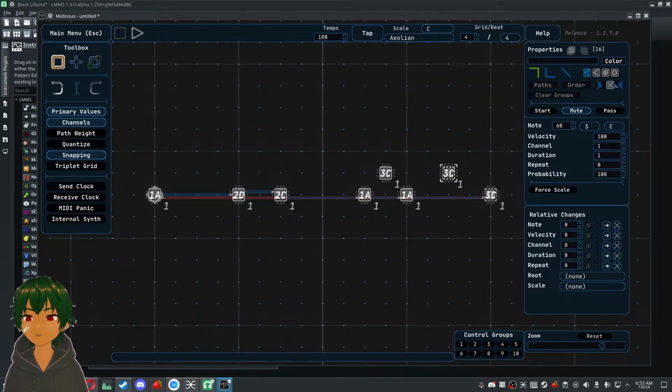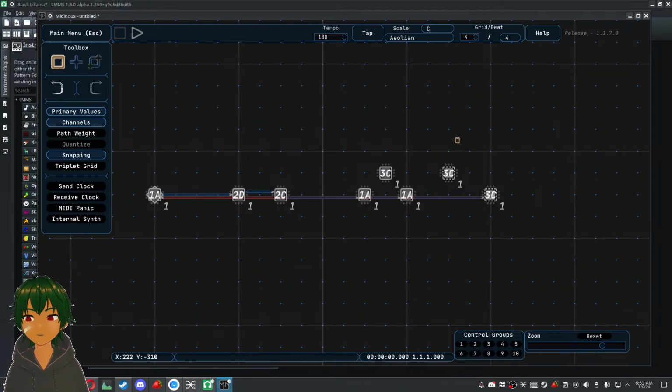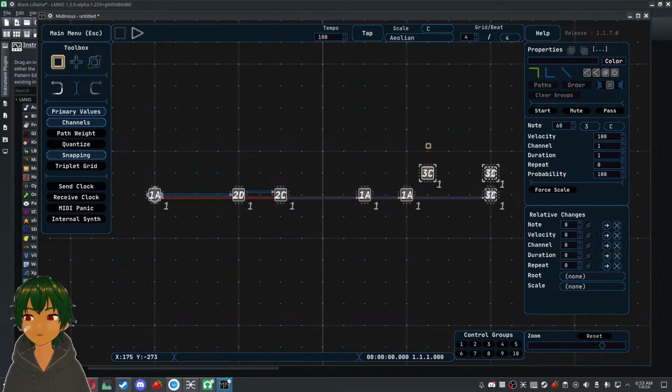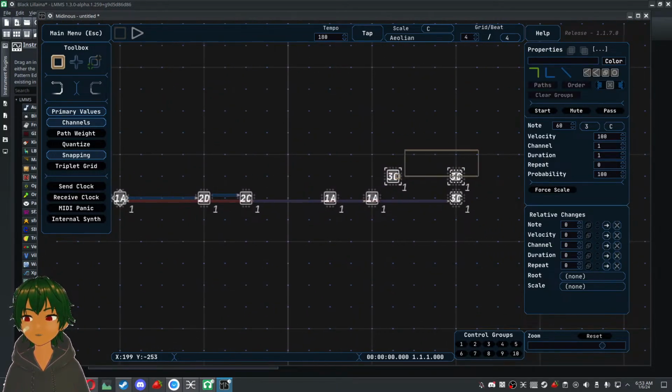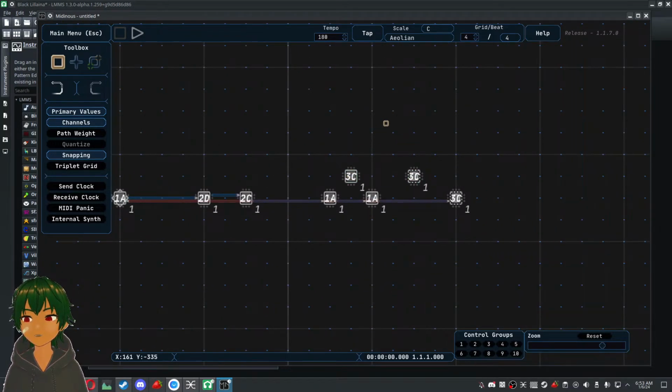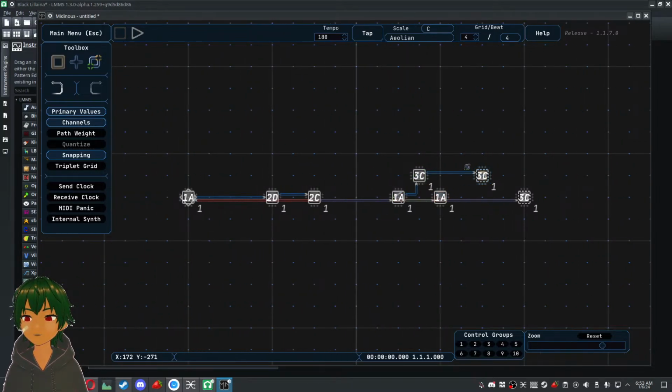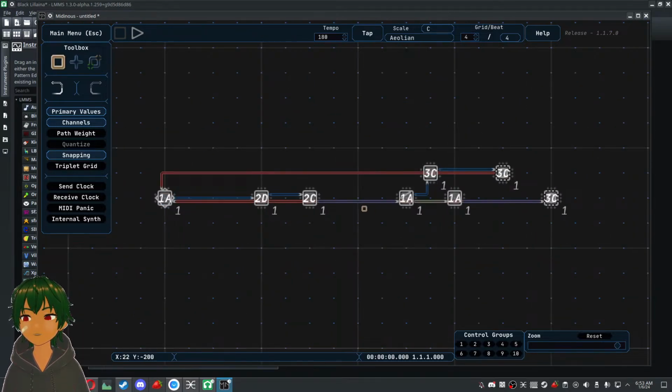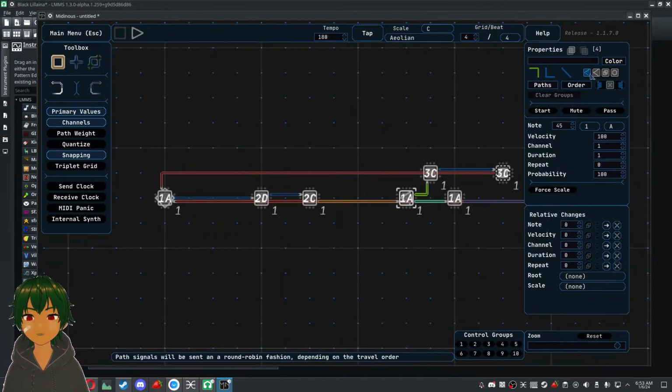We will mute it, we'll teleport it, and yeah, that's fine. So now what will happen is it's going to take the bottom path first, then on its second loop, it's going to take the upper path because this is set to toggle.